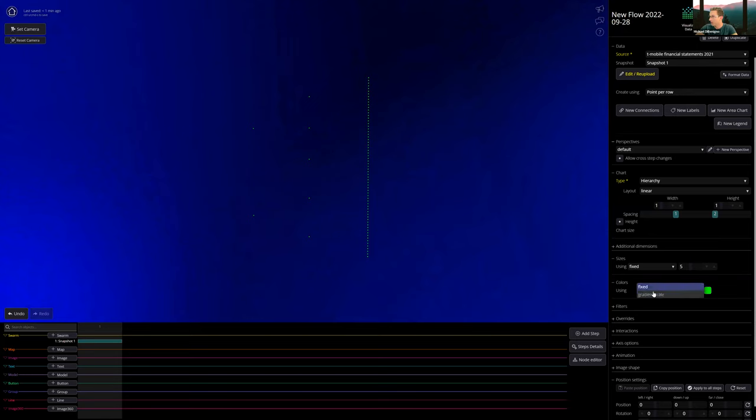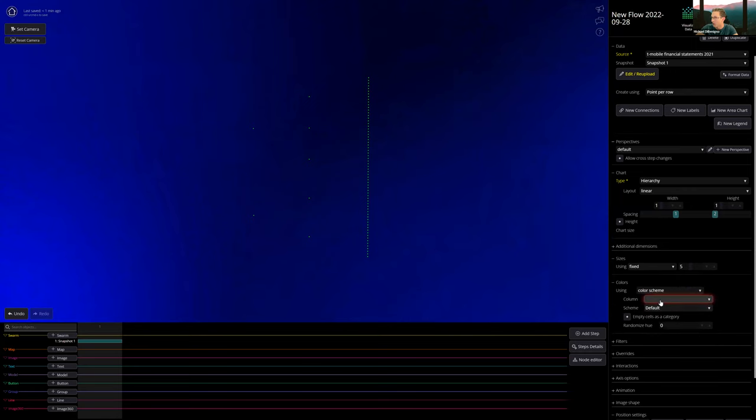Okay. So from this, we might want to add some colors. We could do this in a number of ways. One thing we could do is a color scheme based on category. Okay, this is actually a good example of where you might get confused. Let me clear this up a little bit. You'll notice that we see the first and the last levels, but are missing level two. We selected category, and if I select subcategory, we'll see level two, but are missing level one. Because what we're trying to do is apply a color scheme based on the data contained there, based on the subcategory here.